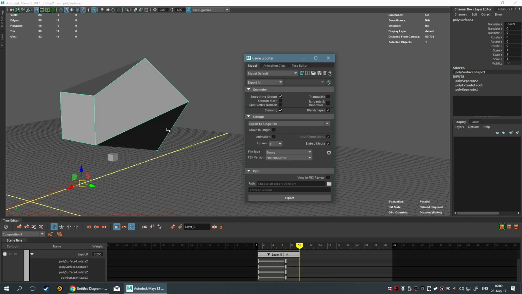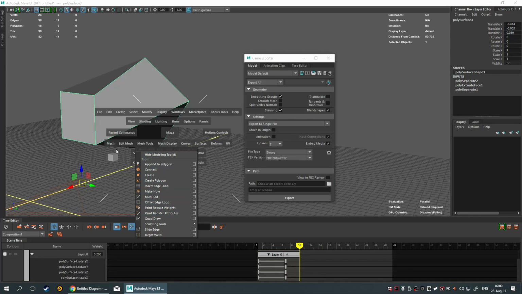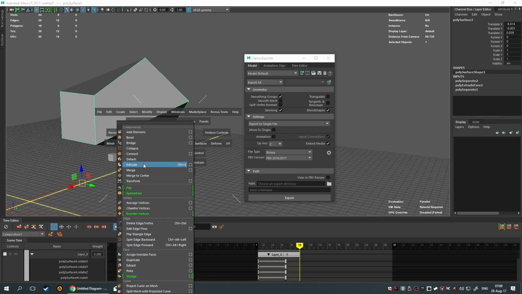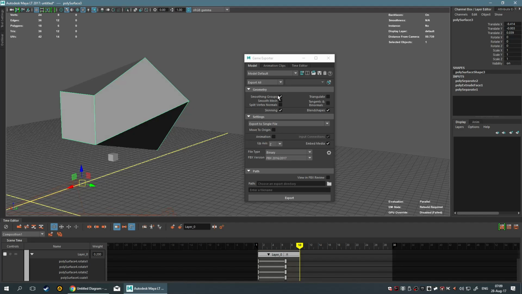You want to triangulate using the command here, which is in the mesh tools, in the edit mesh, and you got your triangulate. Okay, if I can find it. There we go. You just triangulate your stuff and see what happens. And then obviously work off of that so that you have a much better setup. Okay. Make sure to have loads of backups. Autosave frequently. Try to use your save increments.